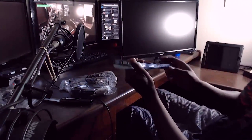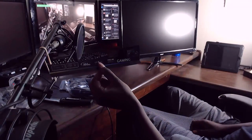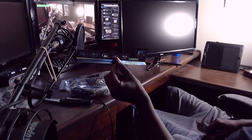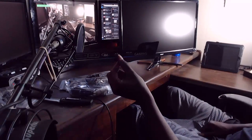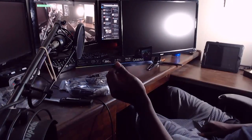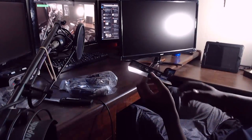This is just the features of the monitor. I know it's poorly lit in here, sorry about that. But basically it has 3D Light Boost technology that works in 3D Vision. Both of those are NVIDIA proprietary technologies. 144 Hertz, 1 millisecond response, full HD 1080p. So yeah.